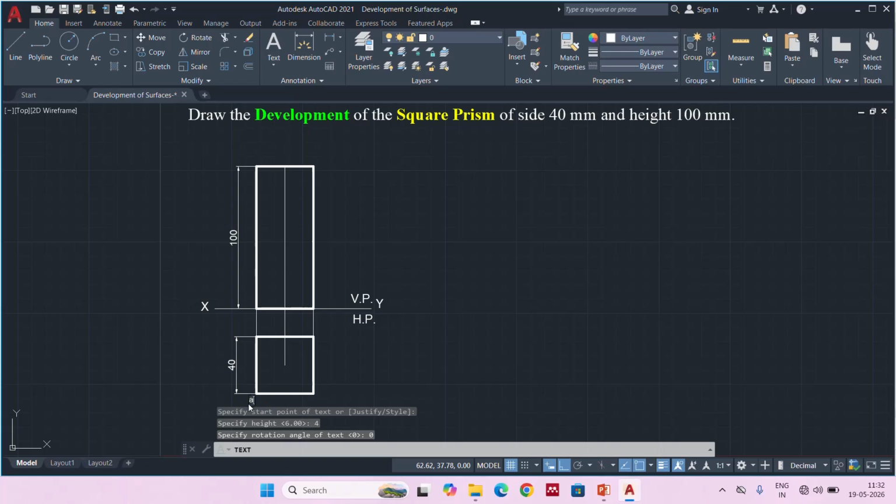This is the top view: A, B, C, D, and the lower base is 1, 2, 3, 4, which is not visible. Coming to the front view: A dash B dash, D dash C dash, and the lower base 4 dash 3 dash, and 1 dash 2 dash.